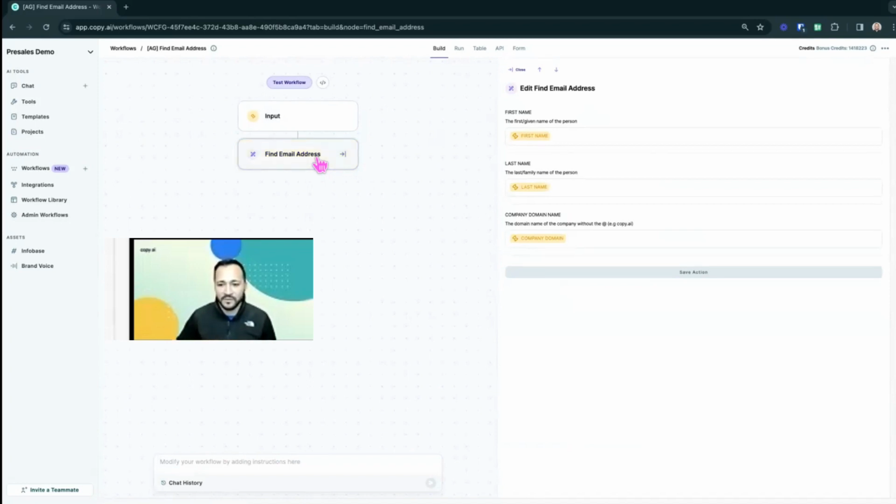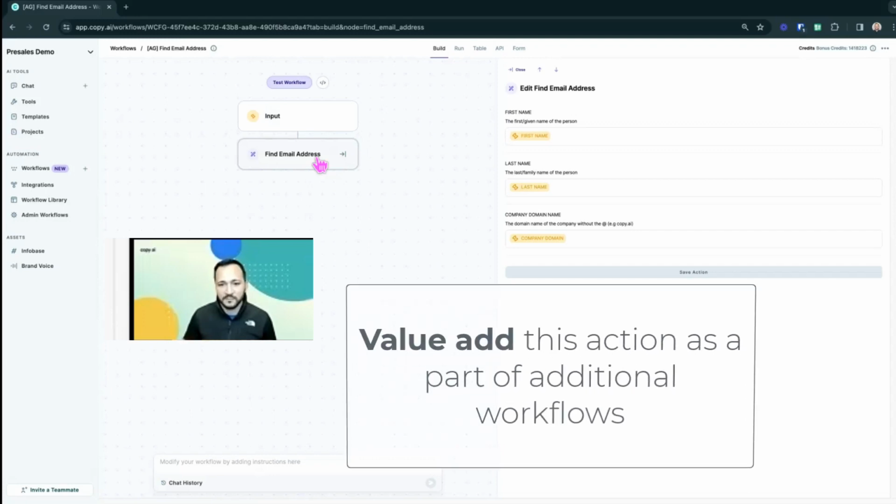We're collecting those three pieces of information, passing them through to the second step, and ultimately getting their email address back. The reason this is so useful, even though it seems like a very basic flow, is that the top of just about every marketing and sales funnel involves getting people's contact information so that you can send them highly targeted, useful information that potentially results in a conversation and hopefully some kind of sale or arrangement. By itself, this action may seem somewhat trivial, but it forms the tip of the spear for a number of other workflows that would be kicked off as a function of this step being completed. So we're going to create this from scratch.